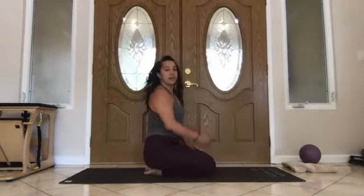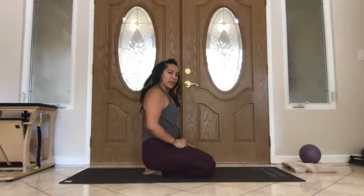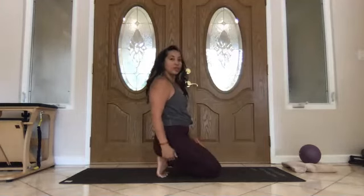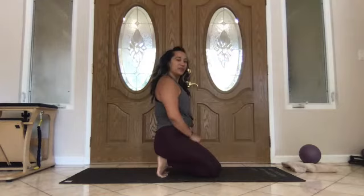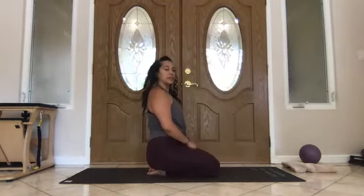This is hero's pose. If it's uncomfortable for your knees, you can sit a different way. You can even practice a variation standing. Take a breath here. You can also curl your toes under. Curling your toes under will give you about 3 inches of length, and it might help you, right? Especially if doing this with your toes uncurled is too intense.